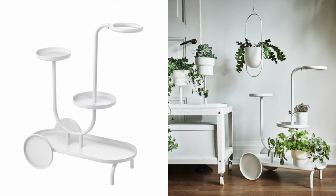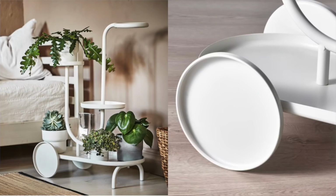All right, then lastly, I saw this and I just thought it was super cute. It's a plant stand on wheels. I think this is so cute. I'm actually working on my little garden area as well as my patio right now. I feel like this is a cute option, especially if you wanted to put a little garden with herbs or things that you can use in the kitchen, or different little fruit trees. I feel like this would just look so cute outside. Even add it at an entryway at your door, it would just be cute.